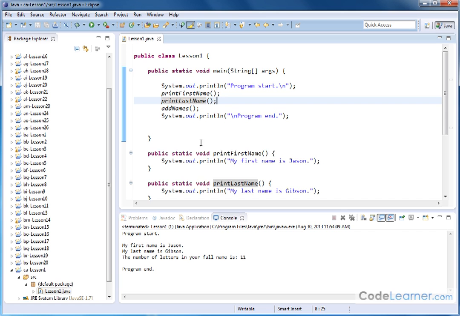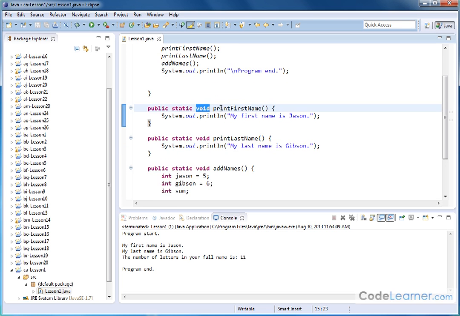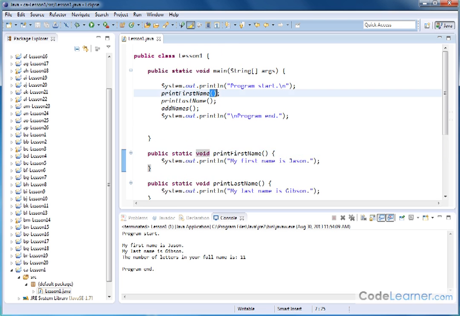All right, so we talked about void. None of these methods return anything. These parentheses, I'll give you a hint, are empty now, but in the next lesson, I will show you what these parentheses really and truly mean, and why they're empty here, and in other cases you may not want them to be empty depending on what you're trying to do.